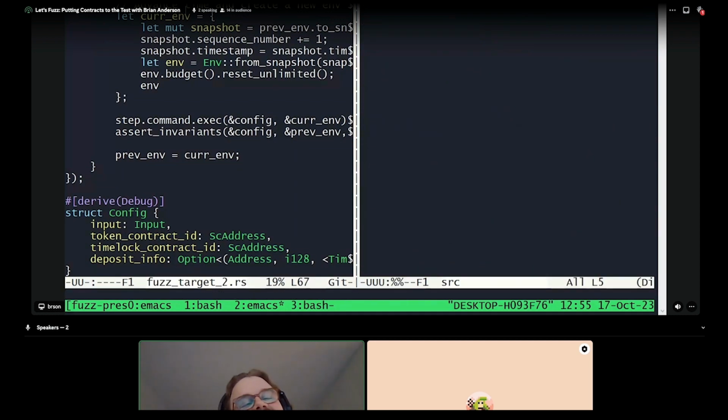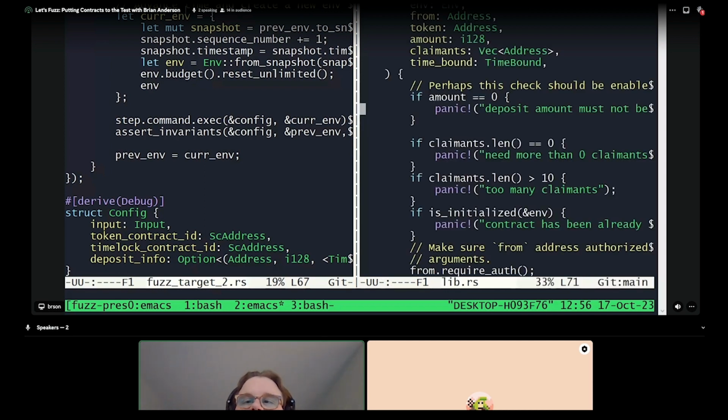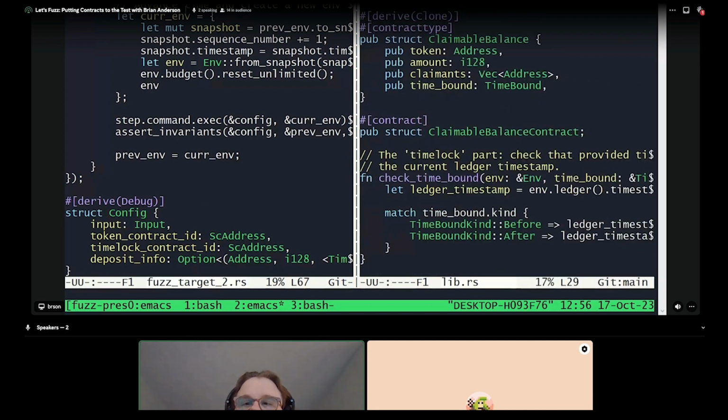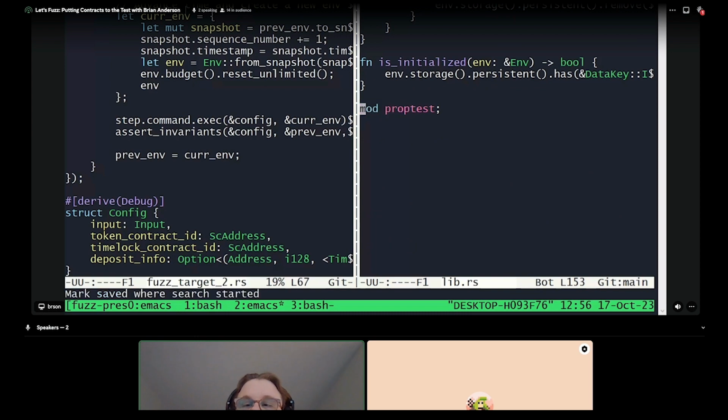So here, okay, actually, it's already been done in this example. We have a prop test. Remember, your fuzz test lives in its own crate. So when you convert it to a prop test, you're going to be transferring that code into the crate that you're testing. So we're moving that code from the fuzzing crate over into our actual contract crate. In this case, I've created a whole module for prop tests.